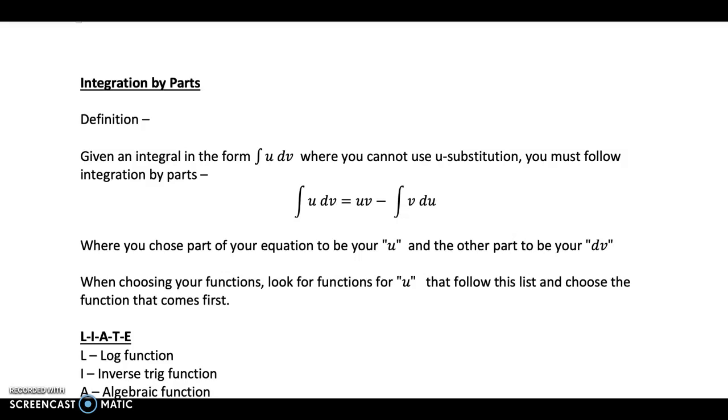So this is kind of my shorthand with the definition. If you're given an integral in the form of the integral of u dv, and that might seem a little odd right now the way this is written, so just hang in there, where you can't use u substitution. We've had a couple interesting ones where we've had the integral of x times the square root of 2x minus 1, where we did u substitution and it didn't give us x and we couldn't cancel it out, so we had to do some other interesting substitution things.